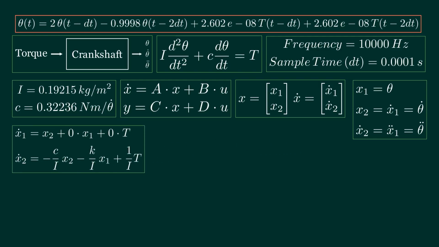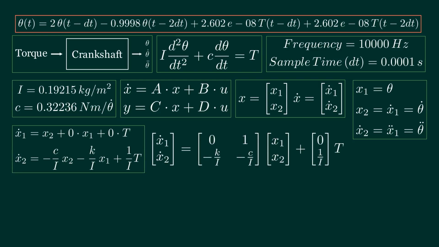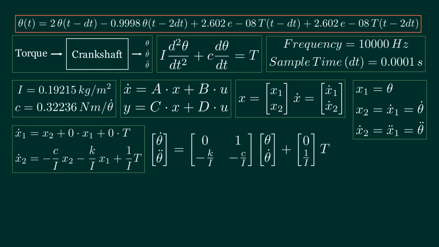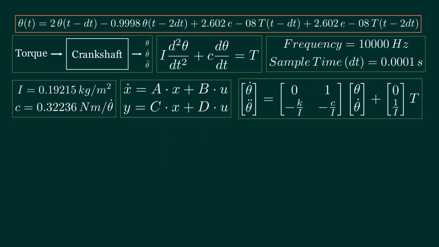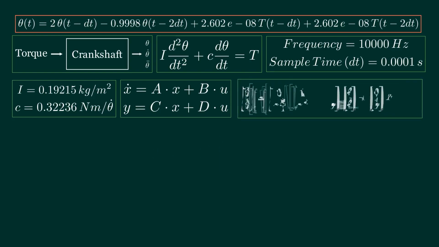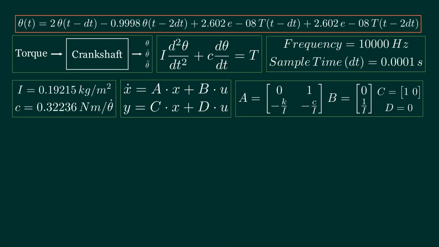Convert these two equations to the matrix form. Finally, replace the temporary variables with the original variables. The good thing about the state space is that the written matrix form can update the states itself recursively. The only thing we should do is sample the states that we want to. And we can do it simply like that. So we can write all the A, B, C, and D matrices like that.